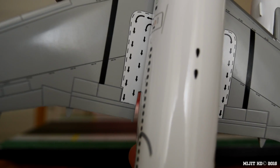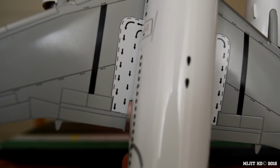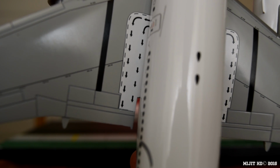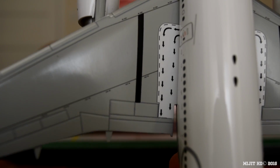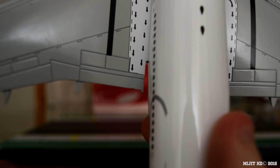And as I've said before, if this happens, get some slow drying glue, or even if you've got 2-part glue, you can mix it together and you get that really strong glue. As long as it takes a while to set, use that glue. And just use a tiny bit, and just place it in. The reason it's sticking out a bit is because I think the glue that was in there was sort of pushing it out from its place a bit, and I tried to get as much of it out as I could before I glued it back in, but this was the best I could do.